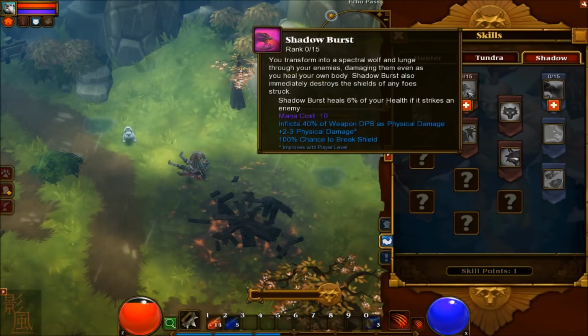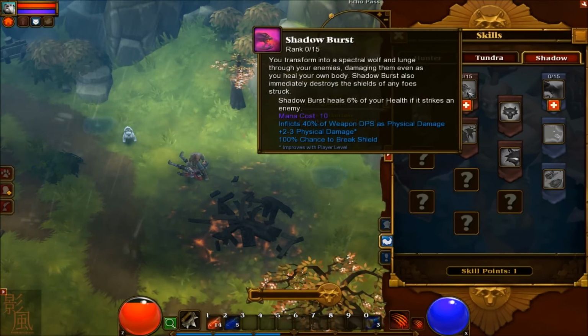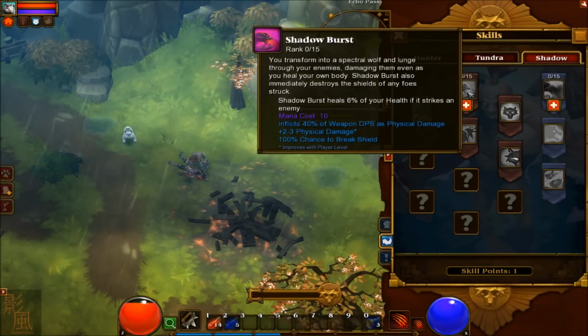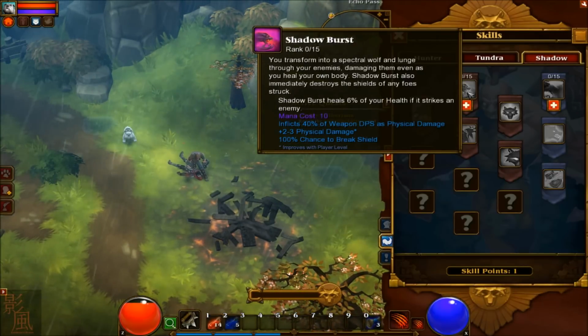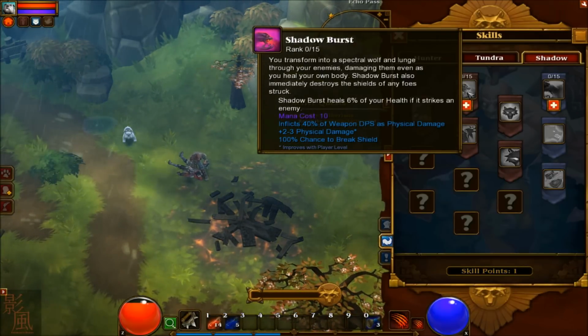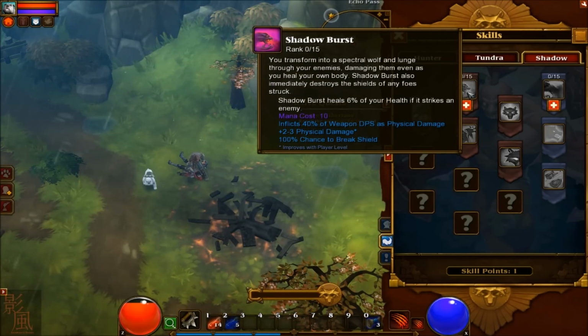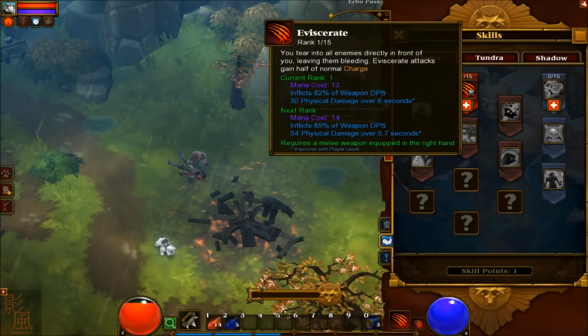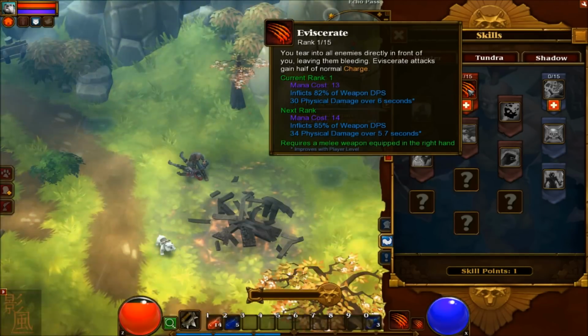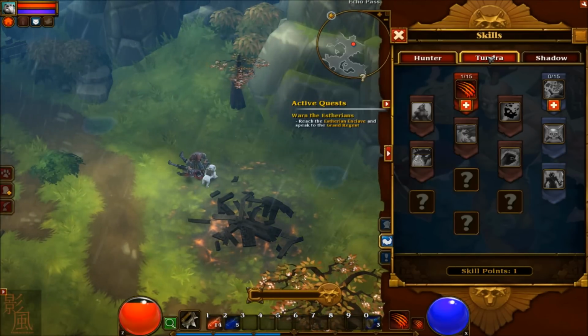I missed it on my Ember Mage. So Shadow Burst heals me 6% of my life if it strikes an enemy. So I have to hit something to get the life regen. It inflicts 40% weapon DPS, so it's not a great damaging ability. It's supplemental. So both of these are supplemental. Even this one, you kind of want to put that on a group of enemies to lacerate them and help them bleed while you still hit your primary target.